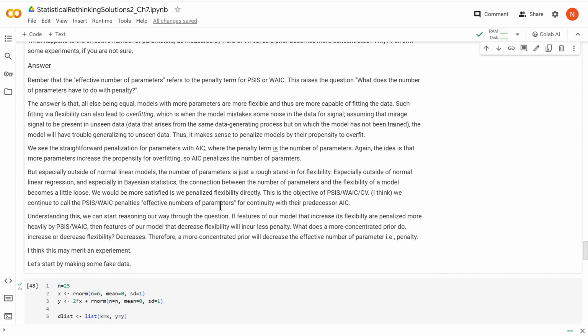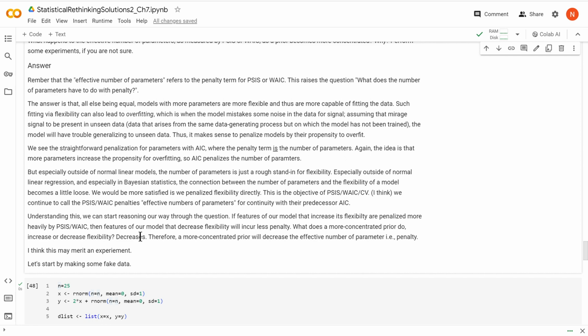So let's think about what happens if we make our prior distribution more concentrated. Does our model become more or less flexible? Okay, so again, if our prior distribution is more concentrated, is our model more or less flexible? Well, the flexibility is going to decrease, right? Because a more restrained prior distribution is going to narrow the values that our model will consider for estimation, right? So it's going to become less flexible. It's going to be less capable of fitting data, but also then less capable of overfitting the data.